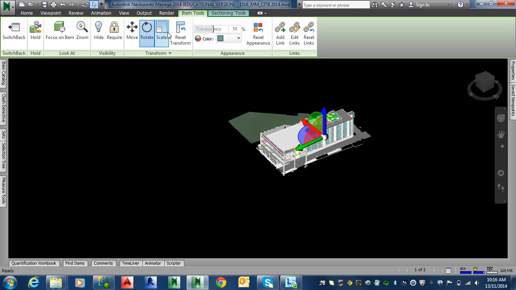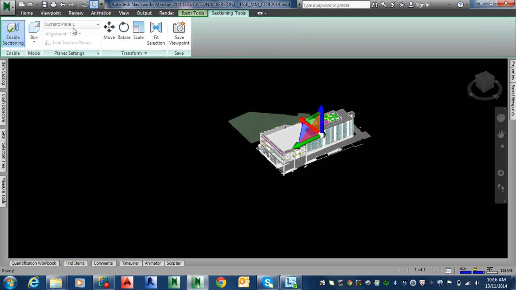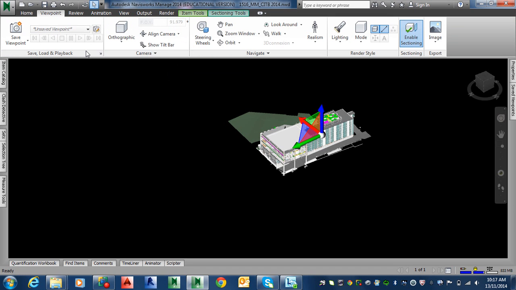Anyway, you might have to muck around with that. You can scale it up. That's the other thing you can do with this. Actually, I can't see it. Is it gone off? Focus on item, hold, scale, reset, transform. Yeah, you can do a whole lot of other things there. And of course you can save viewpoint from here as well, or here. Once you get it to look right, then you can come back to that later. We'll just leave that on there.